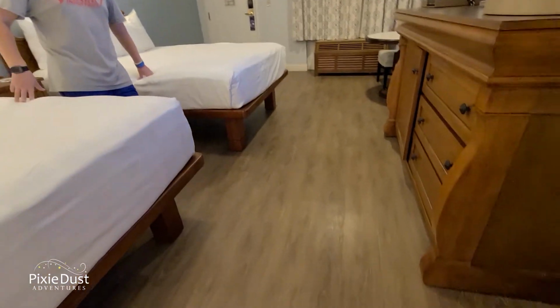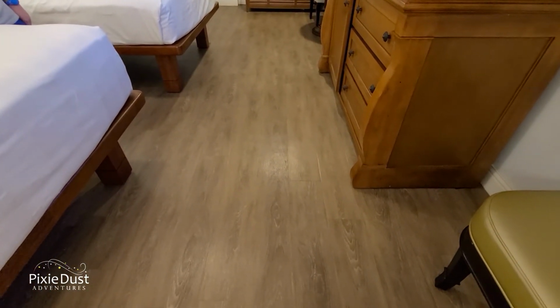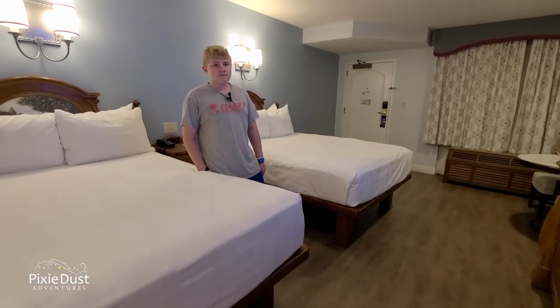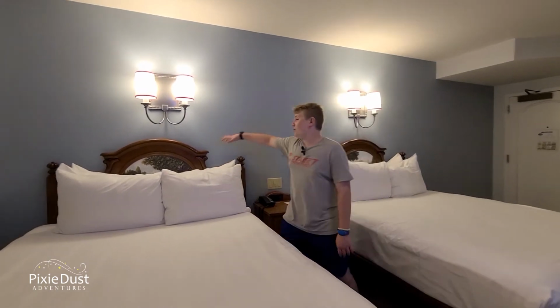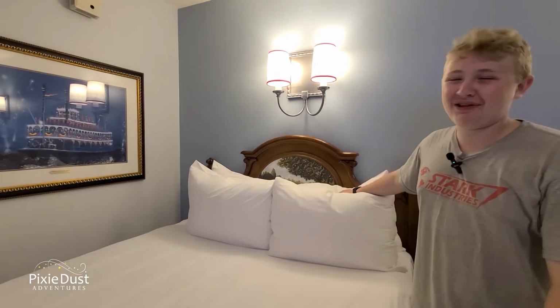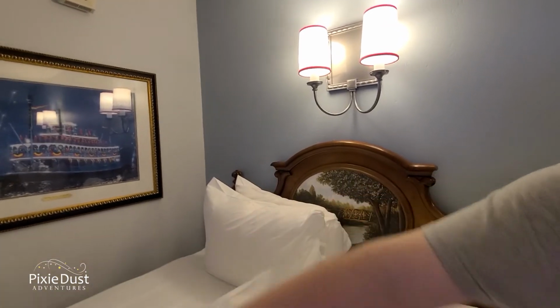And I like these new redone luxury laminate floors that look like real wood, but they feel so clean. It smells clean in here. I think they can mop them and sweep them and keep them cleaner. I do, yeah, no. And then, of course, we have 4 million pillows, even though we don't use them. There's four pillows. 4 pillows on each bed. We overcompensate here at Disney.